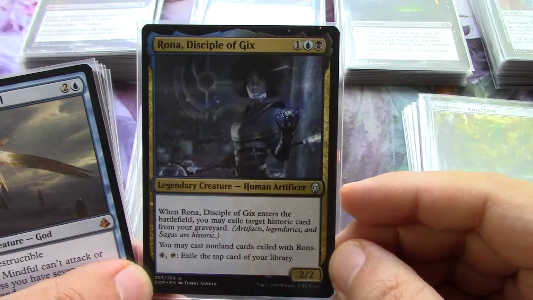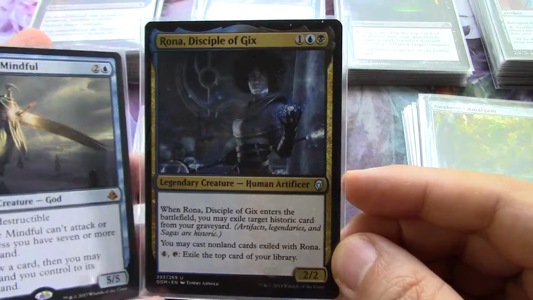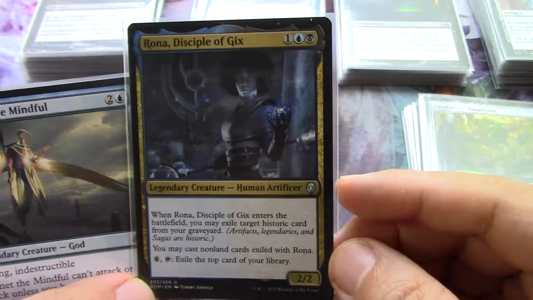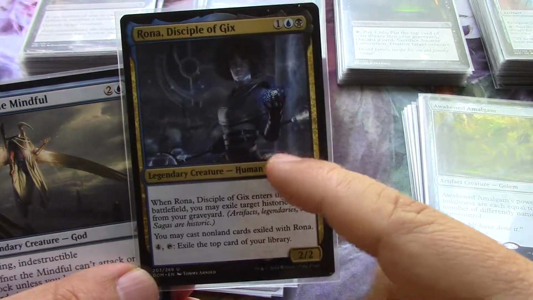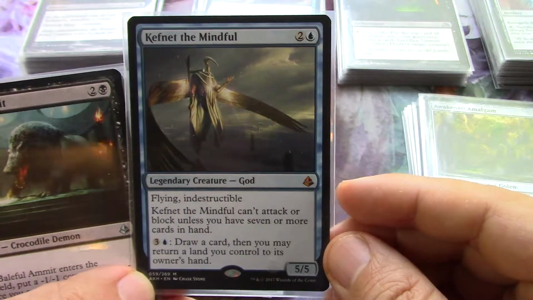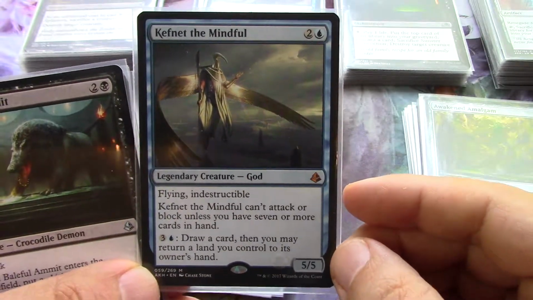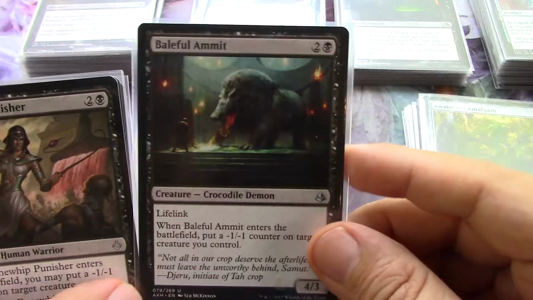Rona is good, and it's going to build up cards that you can cast later. I'm going to pass on it for now, but it's a really good card in my opinion. Kefnet I'm going to keep. I have draw engines in this deck, so I'm going to keep them.